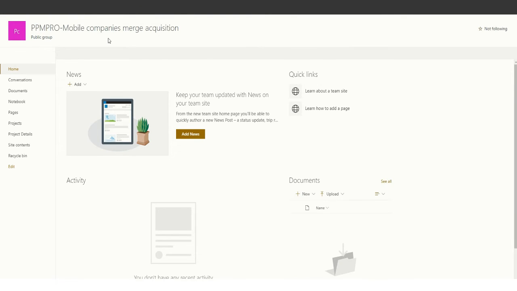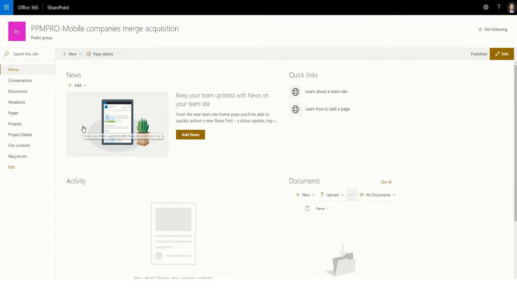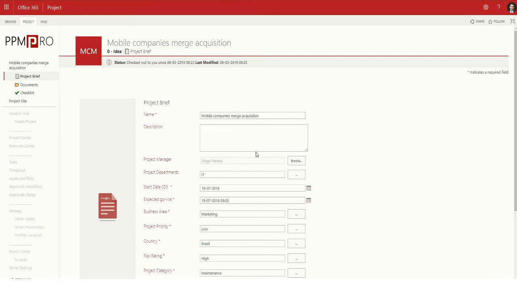In this case, we are using the project features. As you can see, I have projects and project details available. Then that will involve licensing and so on, but we can do it without that. So the way I will do it, I will just create a link that does the same thing. When you click, we'll go back to this page if you want. For example, if a project manager wants to go back to Project Online, you can click on the button, and then you go back there. So that's the main idea.